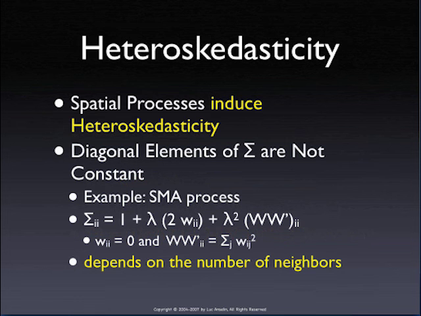The other thing that I mentioned, and I just want to illustrate this some more, is that all these spatial processes induce heteroscedasticity. If we look at the diagonal elements, it's actually easiest to do this for the moving average model because we don't have to do an inverse. You see that the diagonal elements are 1 from the identity matrix, plus the parameter times 2 times W_ii, but by construction that's 0, so that doesn't count. And then this other term, which is the diagonal of WW prime. With a little bit of algebra, you can see that this is the sum of the squares of the weights. So if the weights are not the same, then these sums will be different and we have heteroscedasticity.